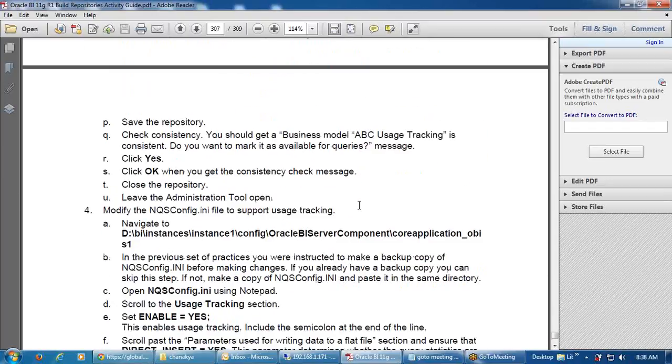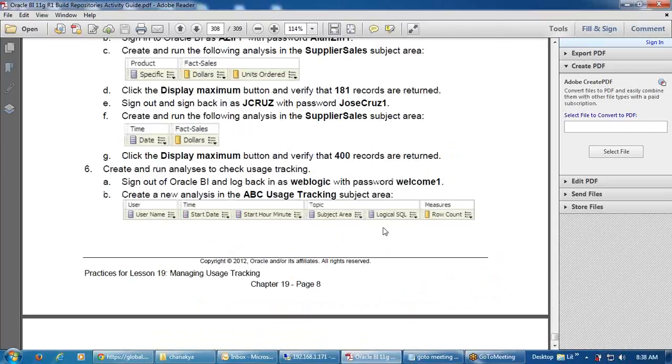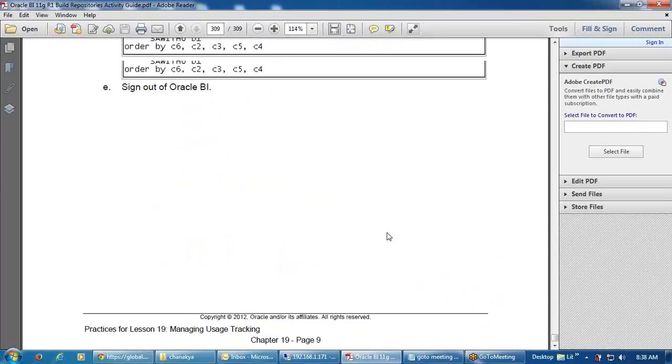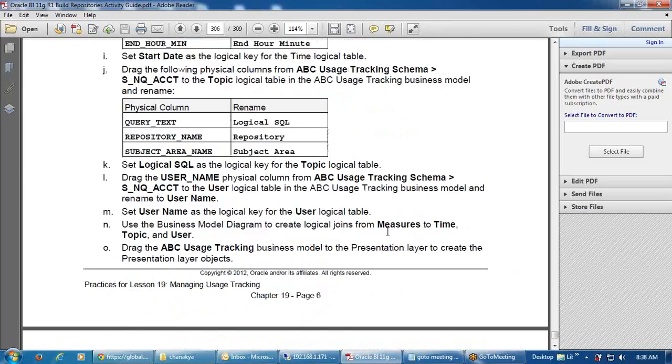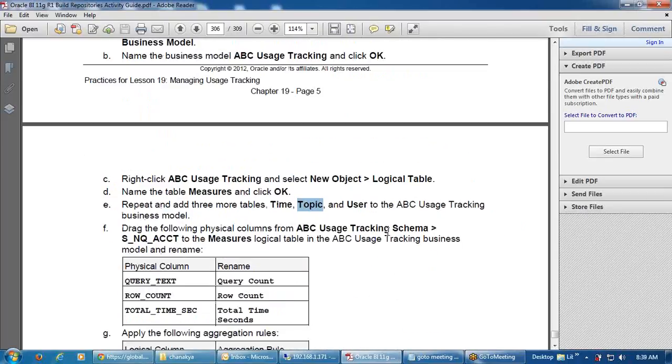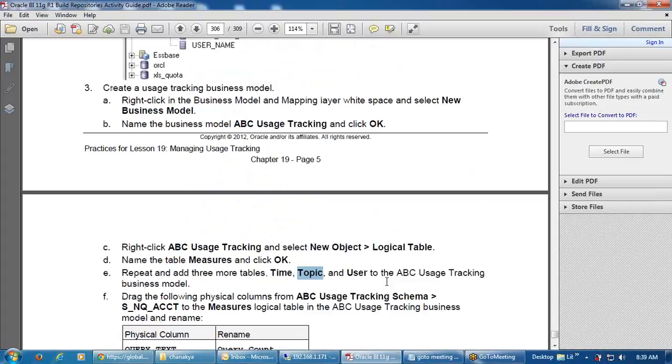One second. Okay, time, topic, only three tables are there, right? So no issues, no issues.